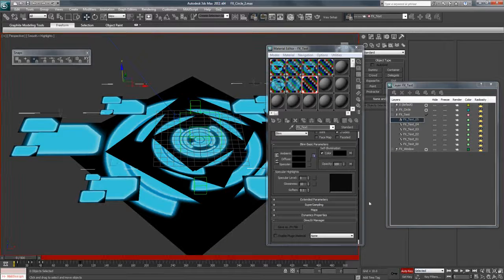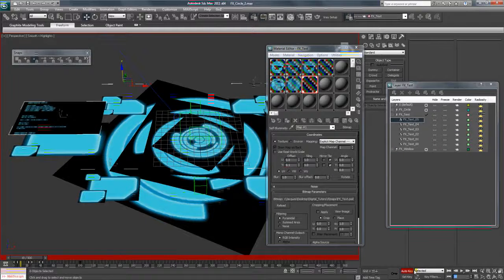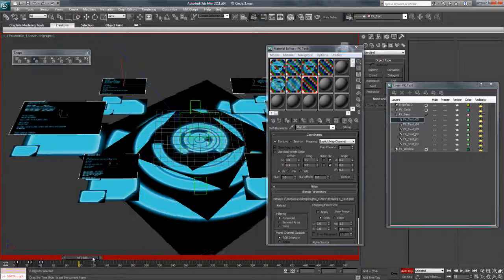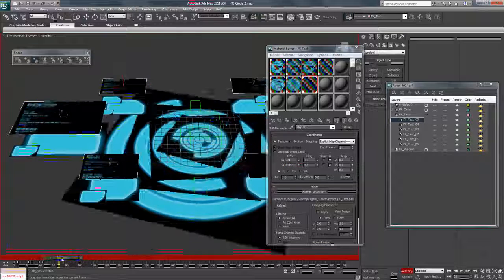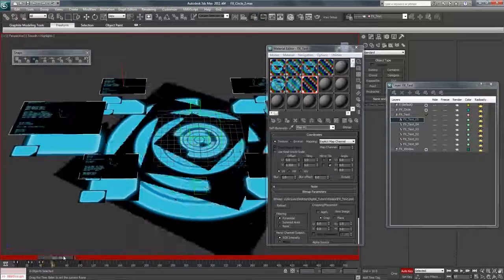So I'm going to click back on auto key. I'm going to type in 0.01. I'm going to go to frame 100, and then 3.0. So in the viewport, you should now see that all the text should be moving up and down vertically.